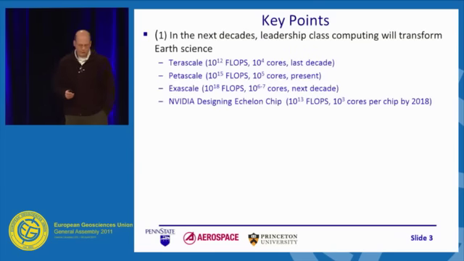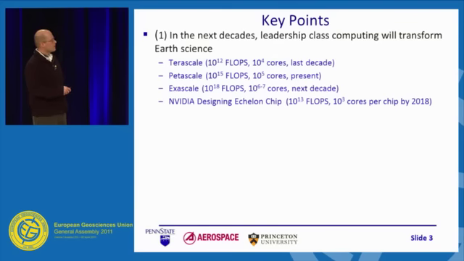So what are the next generation of tools? I'll define a few things if you're less familiar with some of the computing. This is that leadership class computing. Over the last decade, the example would be the Texas supercomputer Ranger, built in 2008, which was the fastest supercomputer in the world at that time. It was a terascale computer, so that means it does 10 to the 12 calculations per second, and it has 60,000 cores, so that's the order of the terascale. And to give you a reference point, this rate of calculation is about equivalent to the human brain.